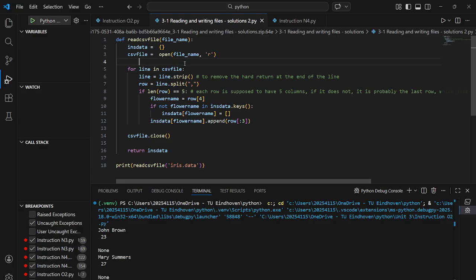If flower name is not in the dictionary keys, well, we didn't have to put keys here, I'm pretty sure. It's equal to an empty list.